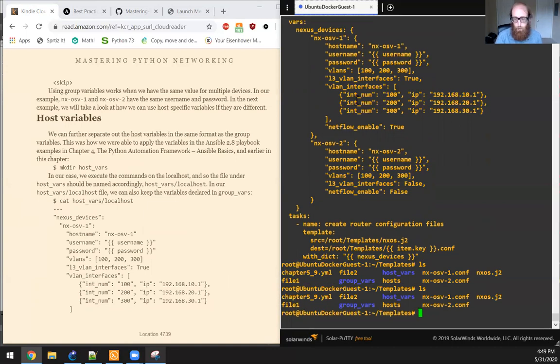And of course, you can overwrite it by having it be in the playbook, but we're not going to be doing that. So let's do a nano host_vars localhost.